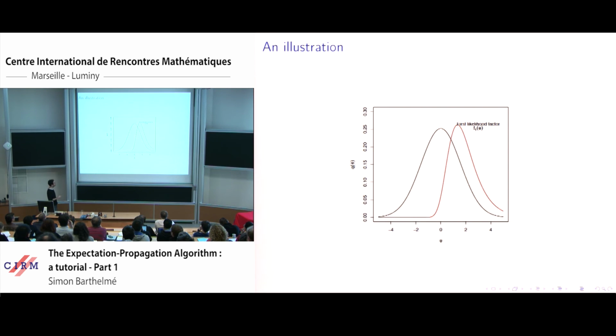I introduce a likelihood factor. Okay, so this is a non-Gaussian bit. I take the product of the cavity and the likelihood factor. That gives me a hybrid. The hybrid is a lot more Gaussian than the likelihood because we introduced a Gaussian pseudo-prior. And because it's a lot more Gaussian, typically it's going to be more tractable, and I can compute the moments. If you have questions, you should stop me. Okay.